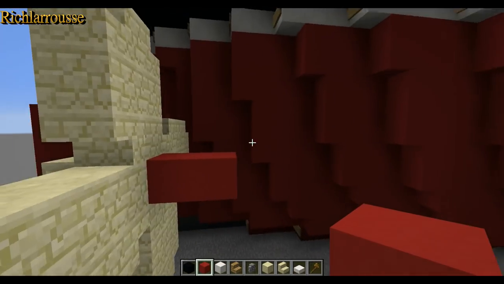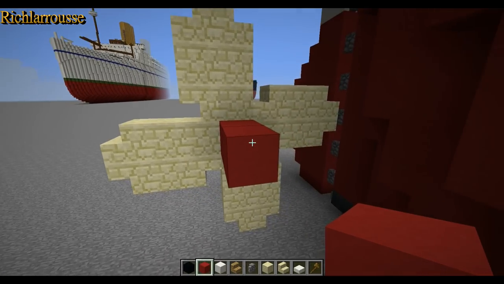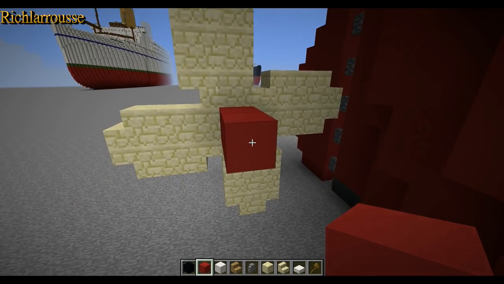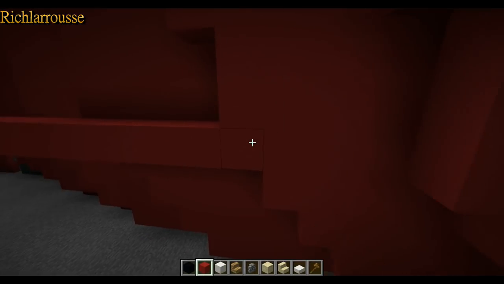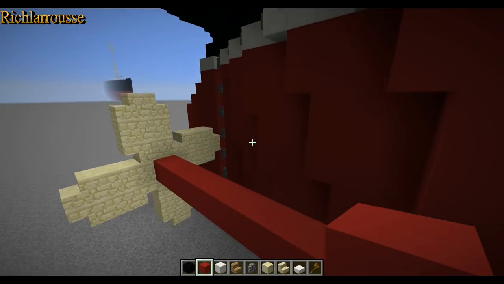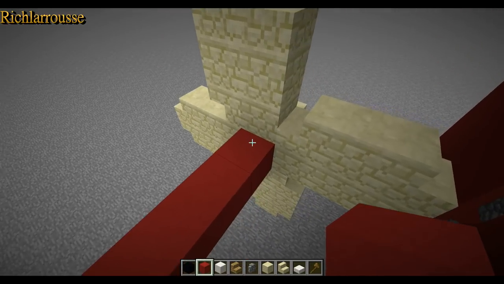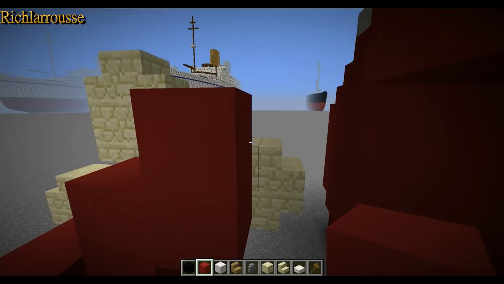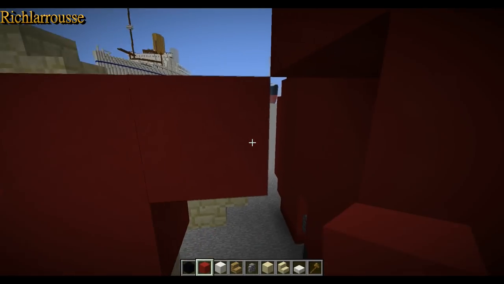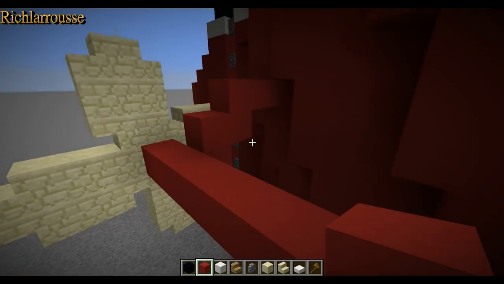So what we're going to do now is go back to the red bar behind the propeller and connect it to the ship. So basically all you want to do is build a line all the way forward until it connects with the rest of the hull, like so. And then we go back to the propeller, one block back. What we do, we build up 2 and 2, and then 1, 1, two across like so, and it should look something like that.